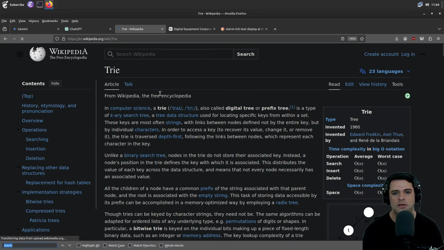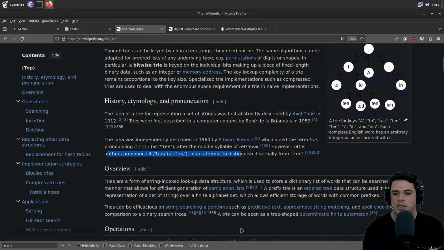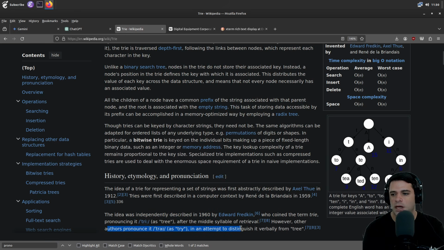I think it's pronounced Trie, same as the idea was independently described in 1960 by Edward Fredkin, who coined the term trie, pronouncing it tree after the middle syllable of retrieval. However, other authors pronounce it as try in an attempt to distinguish it verbally from tree. I'll call it a try if that's acceptable.